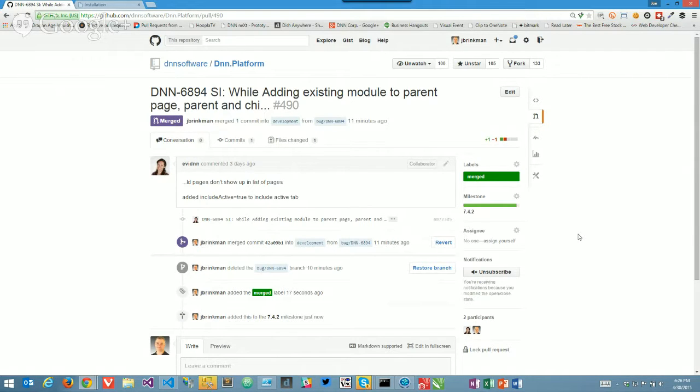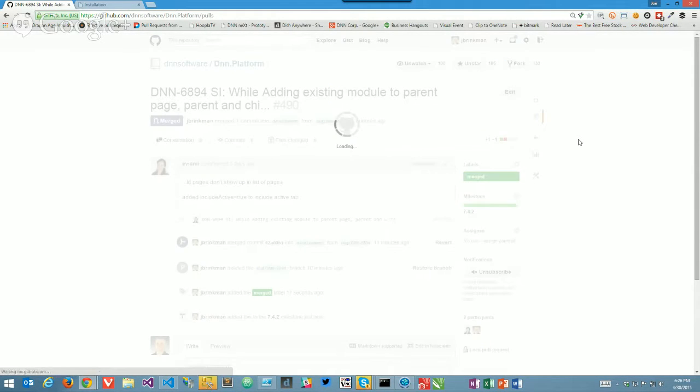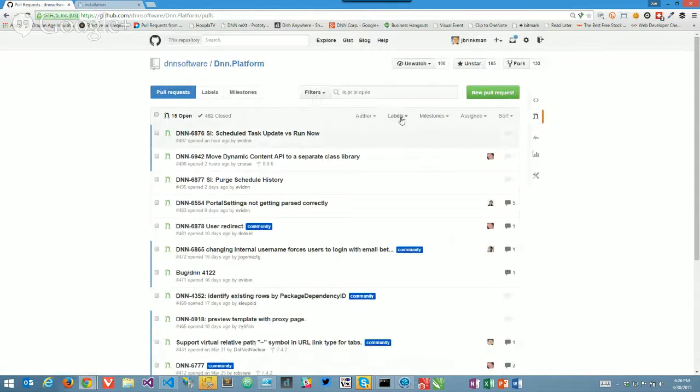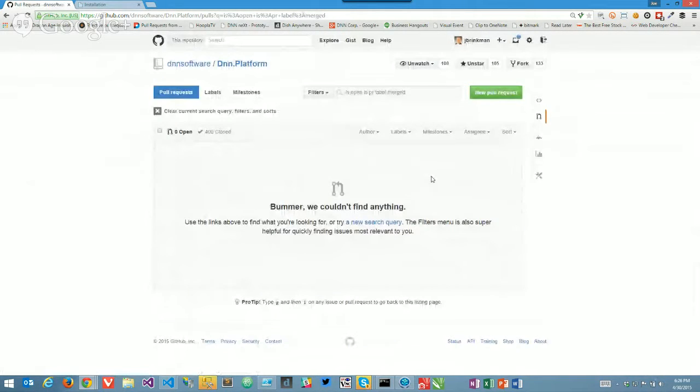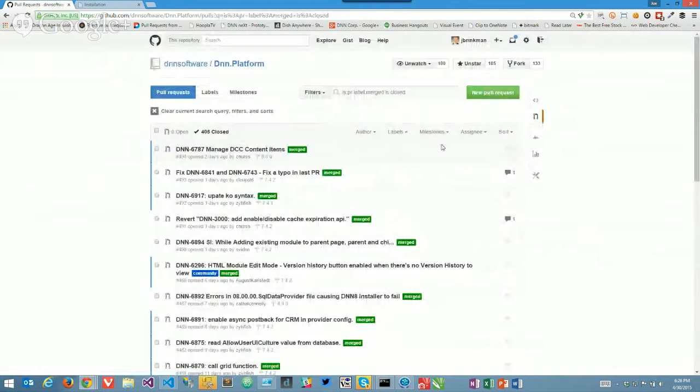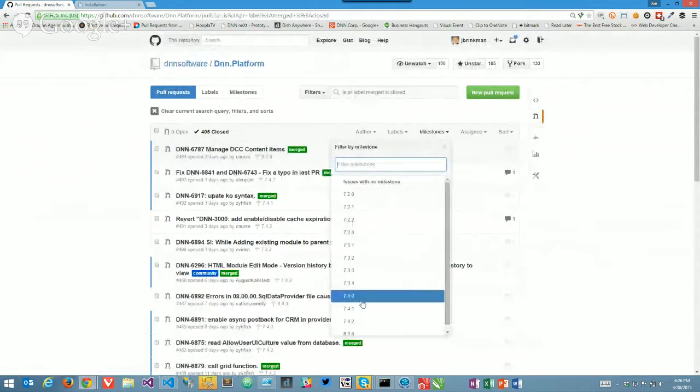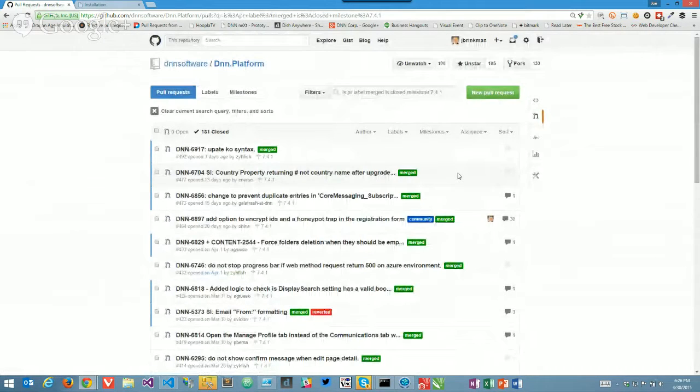And all of these things, these milestones and these labels, are there so that we can query GitHub and say, show me all of the merged items. Maybe I want to see how many merged items we had against 741, and it looks like there were 131 items that were merged in 741.